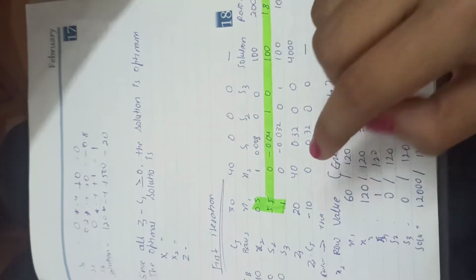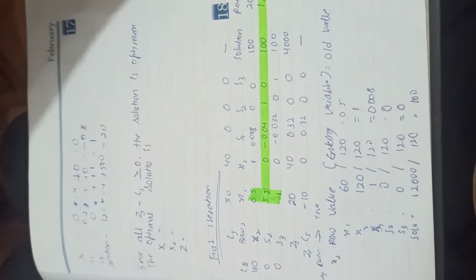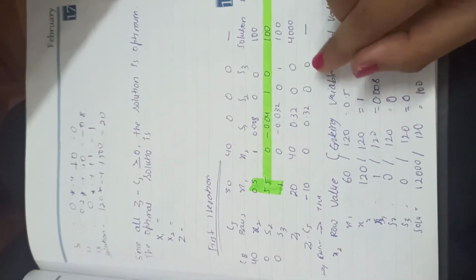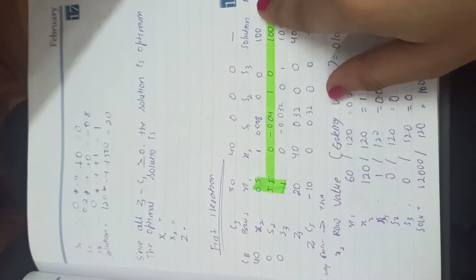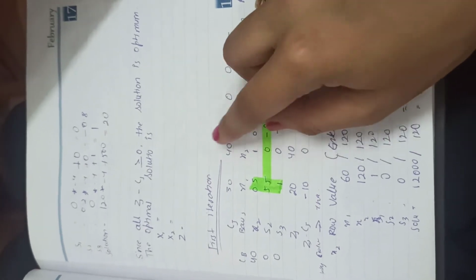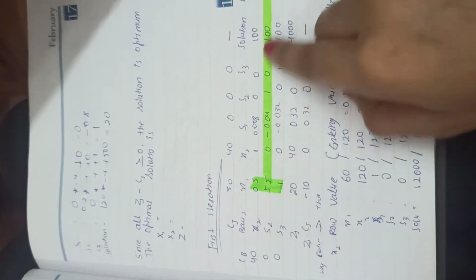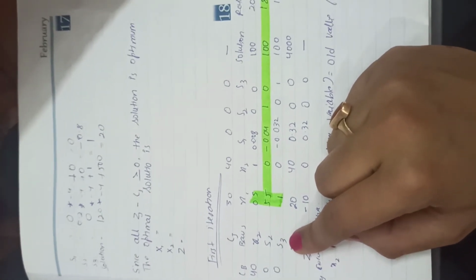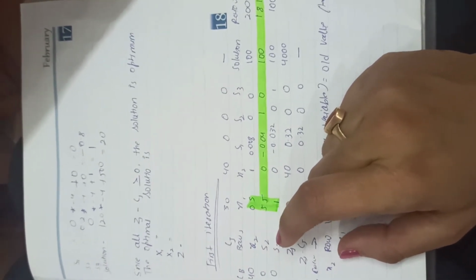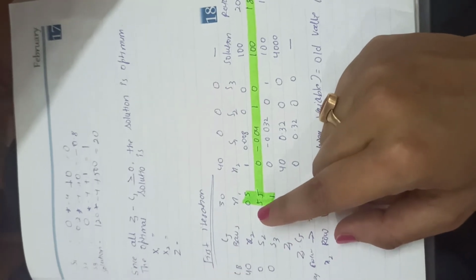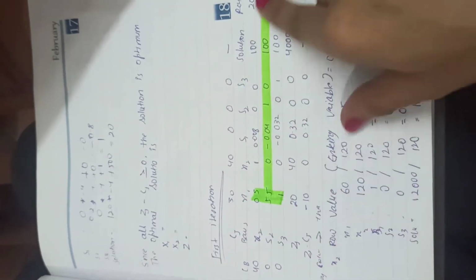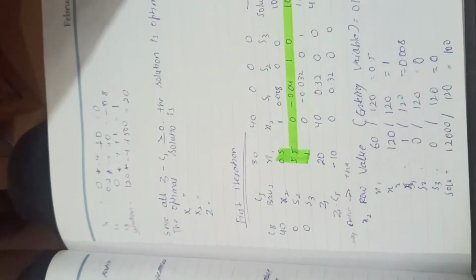And since this is our new table, and the previous one was not the optimal solution, we have to again determine what will be the new values, because all the values we are changing here. I mean the column has been converted into a row, and here S2 and S3, if we enter the previous data, it is not going to bring any changes, and we will not be able to determine the optimal solution. So we have to again determine according to the changing table. So how do we determine that?